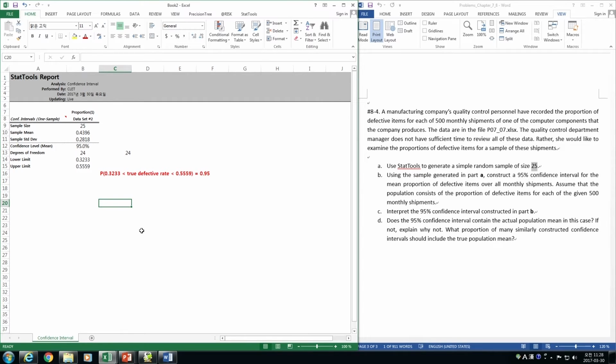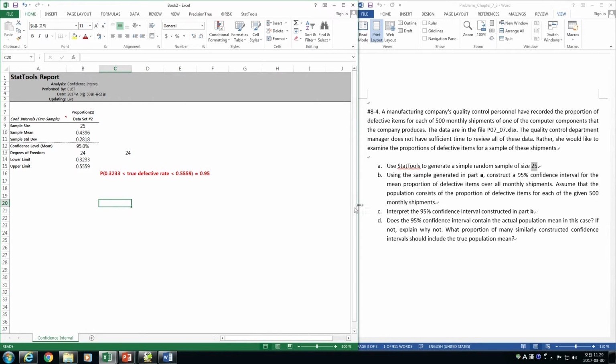True defective rate. Let's say proportion of defective. Okay. So true defective rate is between 0.3233 and 0.5559. I would say that. And when I say that, how confident am I? I'm confident as much as 95%. In other words, I'm pretty much sure the true defective rate will be between these two values.